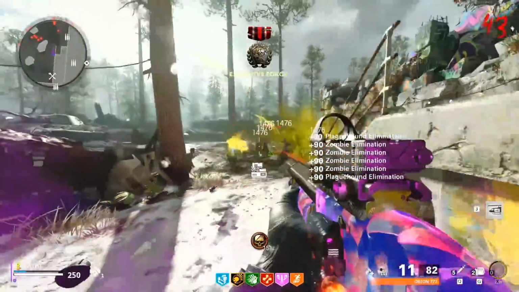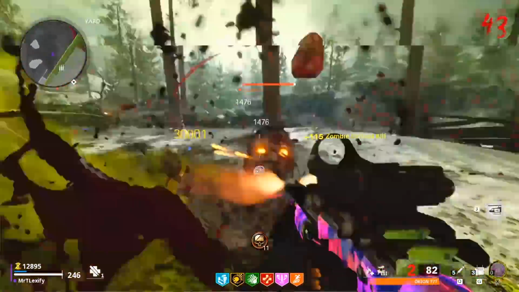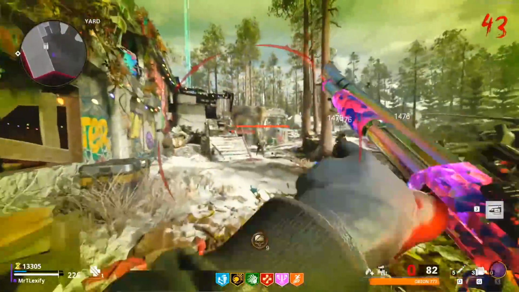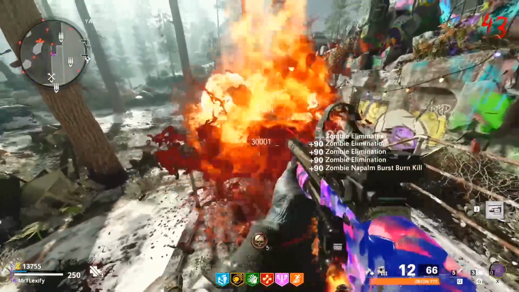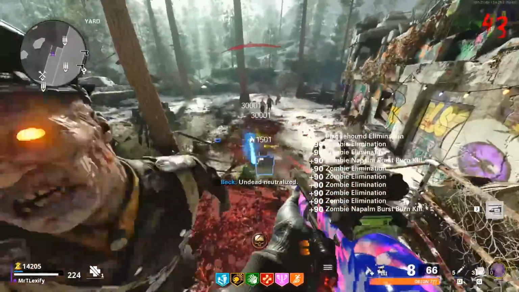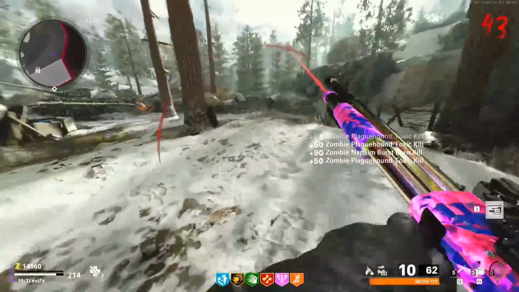As well with this list, I should say, we will not be including the die, we will not be including the ray gun, and we will not be including equipment. This is strictly just bullet slash explosive weapons that you can either get from the mystery box or from getting in the loadout. And the Howler is incredible.